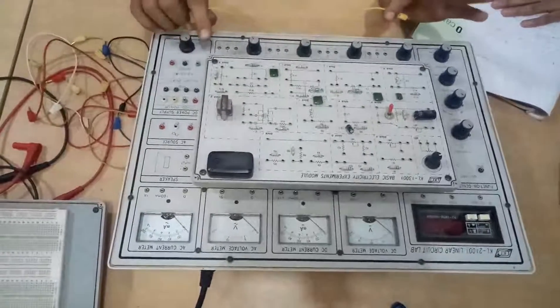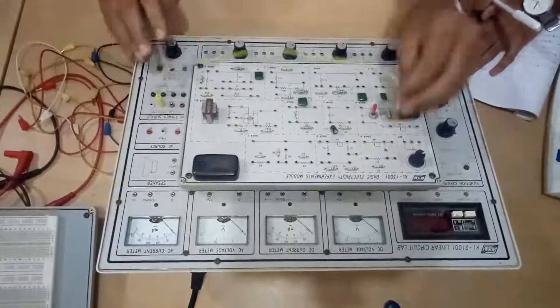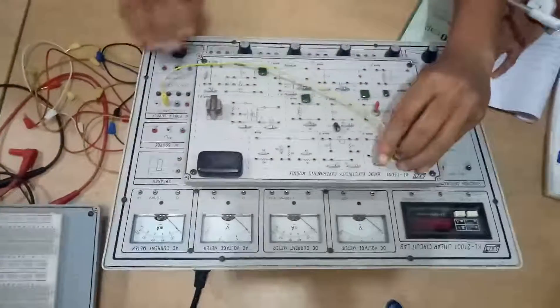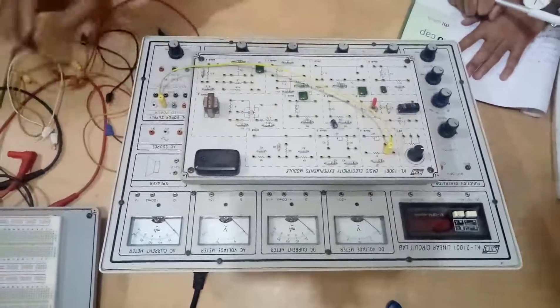Let us build the circuit. Let us build the circuit that we had for superposition theorem. So start from 24 positive and then this resistor. And after that, listen, in the final exam, this experiment you have to start.